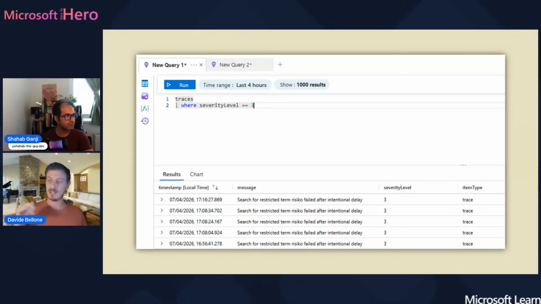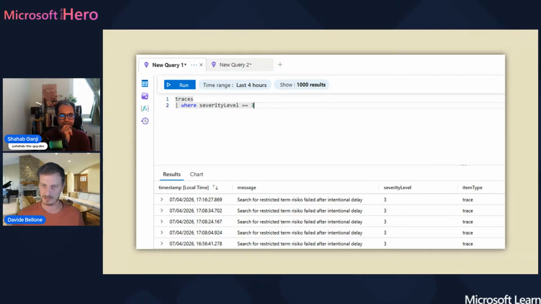The first thing is that, now that we have the logs, we can use KQL as a language in Application Insights to perform queries on them. I mentioned log levels, and for some reason, in Application Insights, they are called severity levels. And severity level equal to 3 means that it's an error. I don't know why we have numbers rather than strings. Maybe it's a matter of performance, I think. But we have the possibility to filter for specific log levels. And this is the very first important thing to do.